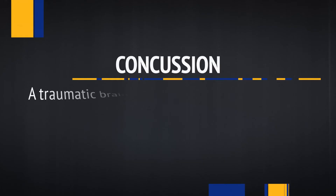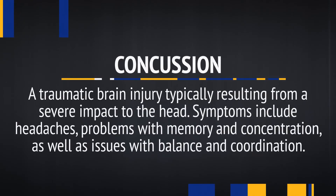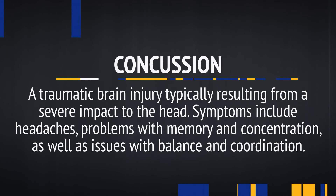But the guy who takes the most hits is the goalie. Back in the day, goalies didn't wear head protection. A slap shot can go over 100 miles an hour, and a goalie is not only at risk for having a slap shot hit him in the face, but also at risk for a concussion from hitting his head on the goal post, on the ice going down to make a save, and from an opposing player hitting him — such as a knee, a skate, or a stick.